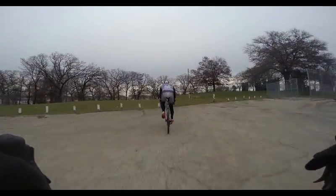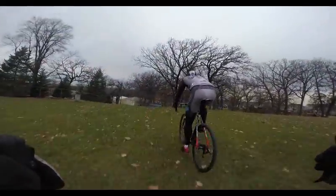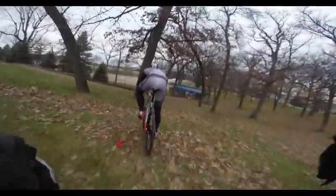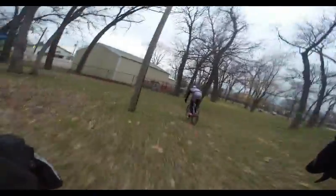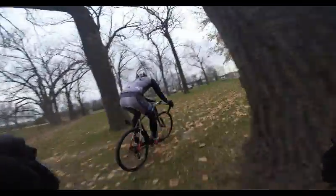Coming up on the third part — this is another part that was generally part of the old USGP. We're up on top of a hill and we are going to go down. This section will be a little bit of a bomb as we go towards the back section of the hill. We haven't really decided the amount of radness we're going to add to this, but it'll definitely involve some combination of weaving towards the back section near one of our premium parking lot areas.